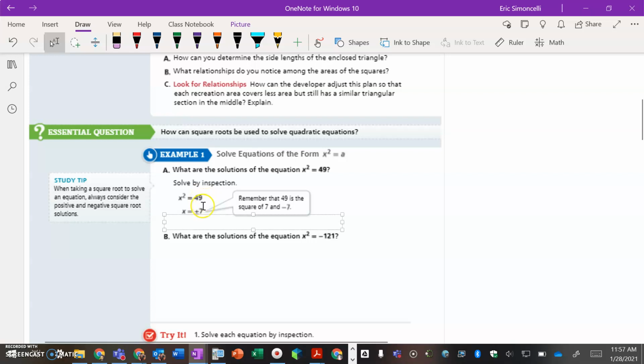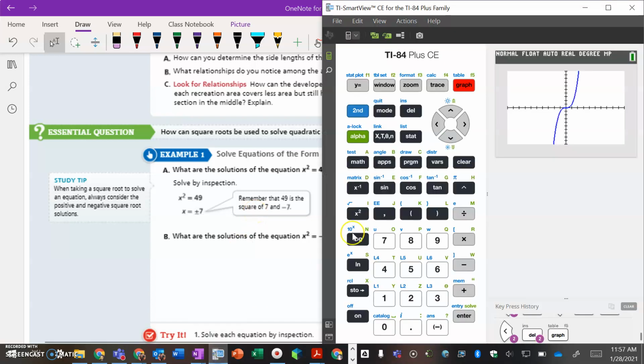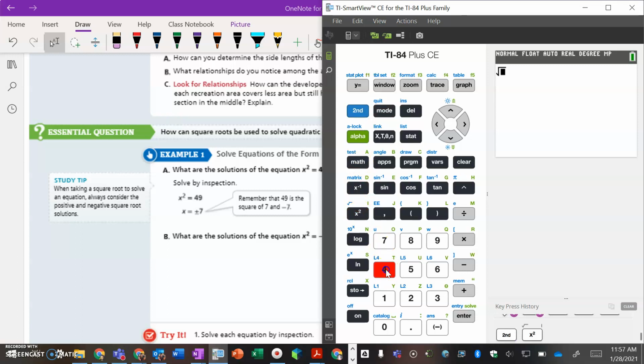Now, the title of the section today is by square rooting. As it turns out, you are going to be able to square root on your calculator, I would argue just as easily, as follows. If you take the square root of 49, you're going to get 7. Now it turns out 7 is not the only answer. As we go backwards, so to speak, 7 squared is 49, not surprisingly. But what about -7 squared? In other words, -7 times itself. It should end up also being 49.